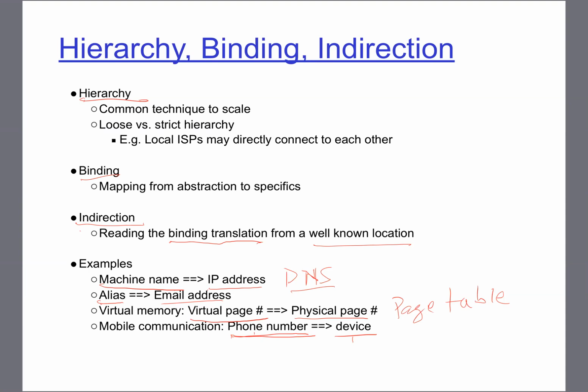Okay. So the point of going through this is that this is hierarchy, binding, and indirection. We use these all the time in our day-to-day world. Just that now we have this idea that okay, these are relating to the same concept, right? And when a similar thing is required for another new system that you might develop, then you can apply similar principles based on what you have learned. Any questions on this?